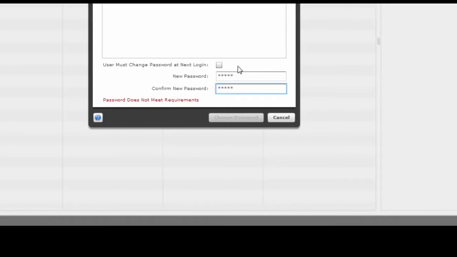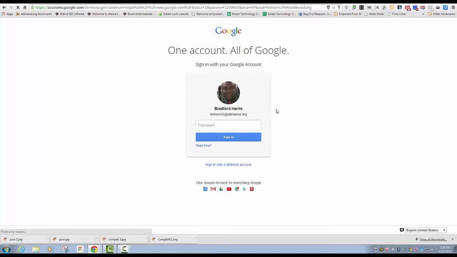Teachers, you will no longer be able to log in with the generic password. You will have to log in with your account if you're using a teacher projector computer. Here is what it's going to look like when you are logging in as a student in Google. If I am logging in to an account on Google, going to google.com and signing in, or if I'm on the Chromebook, this is what my login will look like.